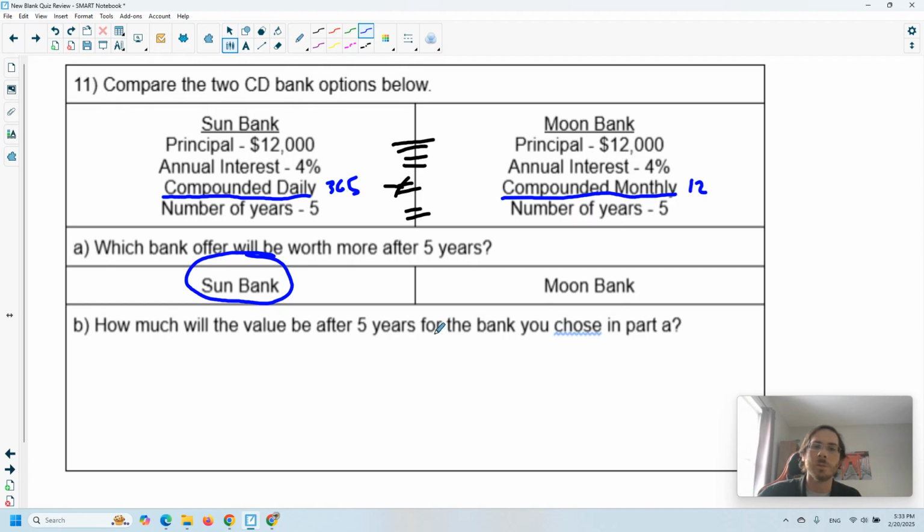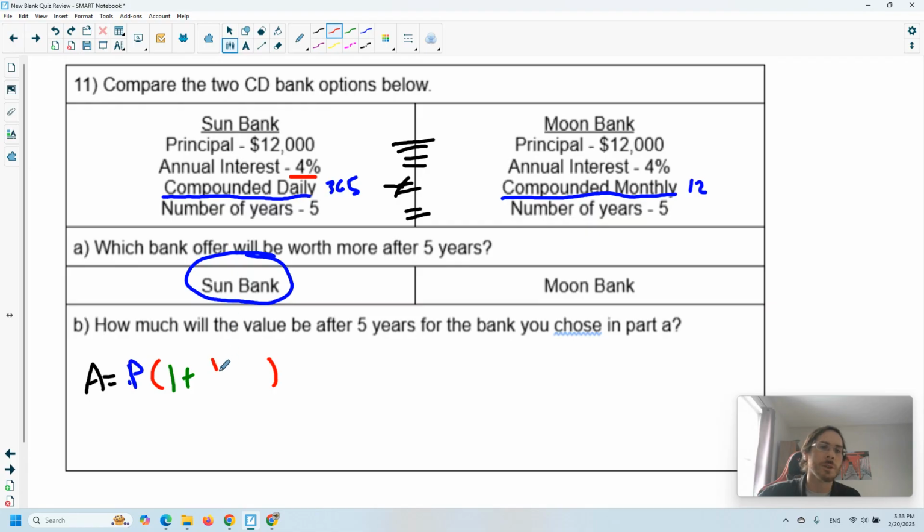So we have to figure out how much it'll be after 5 years. We got to use the big equation. So our amount is equal to our principal. Again, that's just our starting amount though. So I'm going to switch that and put that back in blue because that's our starting amount. And since we're accruing interest, we're making money. So we're going to have our parentheses. But since we're gaining interest, we're going to do 1 plus because we want to have 100% plus some extra money. Now, our percentage this time is going to be 4%.